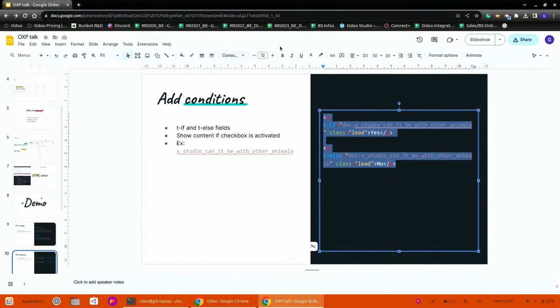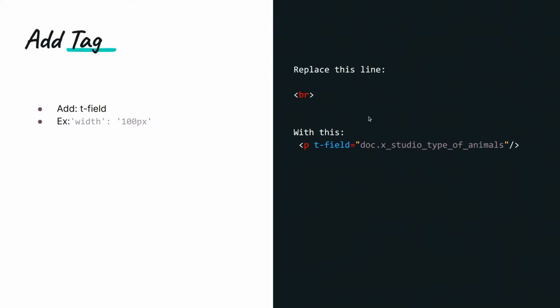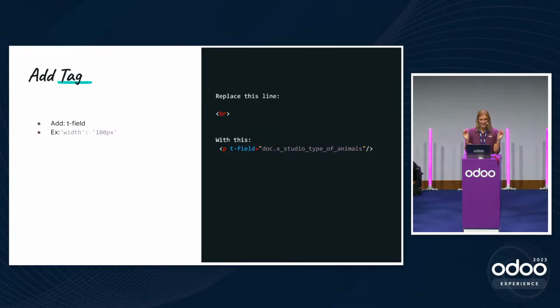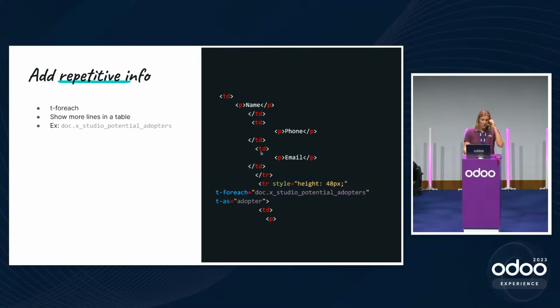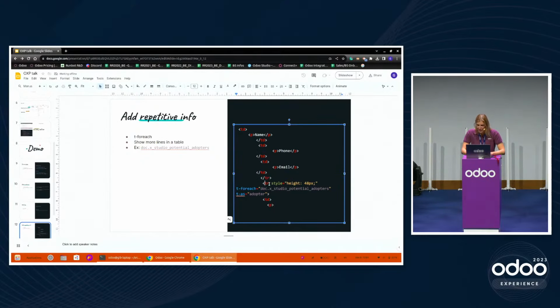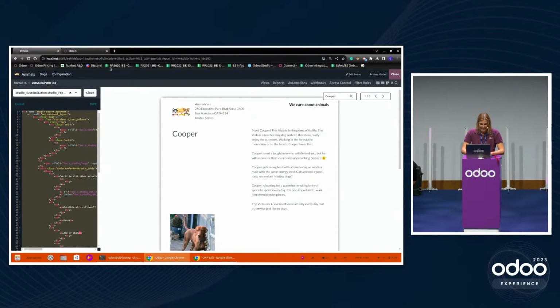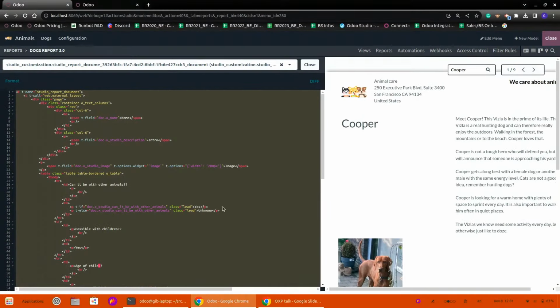Quickly going to show you the slideshow as well for this. Text, we're going to do it later if I still have time. Otherwise, you can add text. It's a simple type field that you need to do, a T field, and then we can change it. For repetitive information, it's a little bit more difficult. So you have a column. I don't want to display in every column the certain type of names. So I'm going to type a T-foreach in the same style. From then, it's looking for the certain document. To not make any mistakes, I'm going to quickly copy-paste it and have it displayed here.